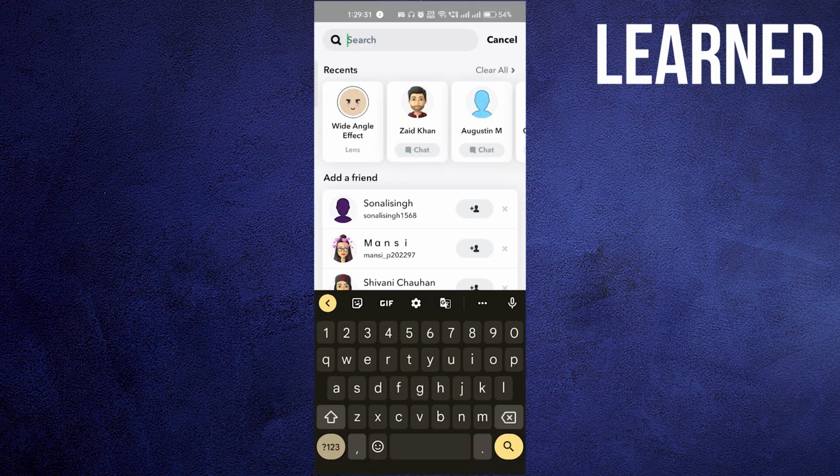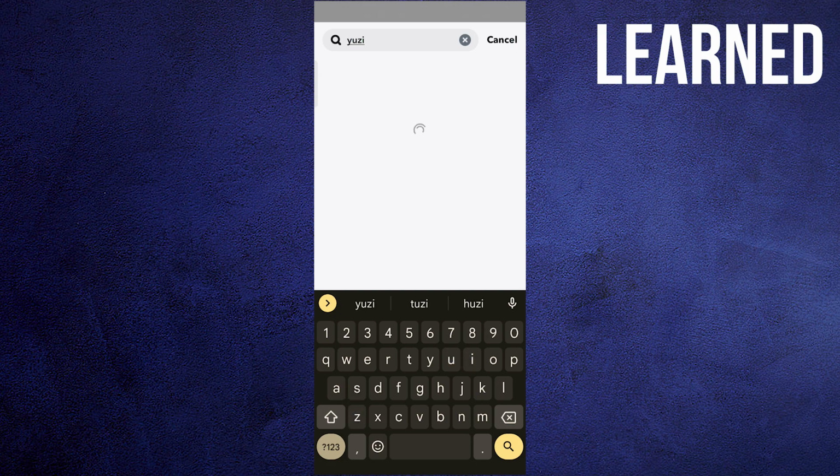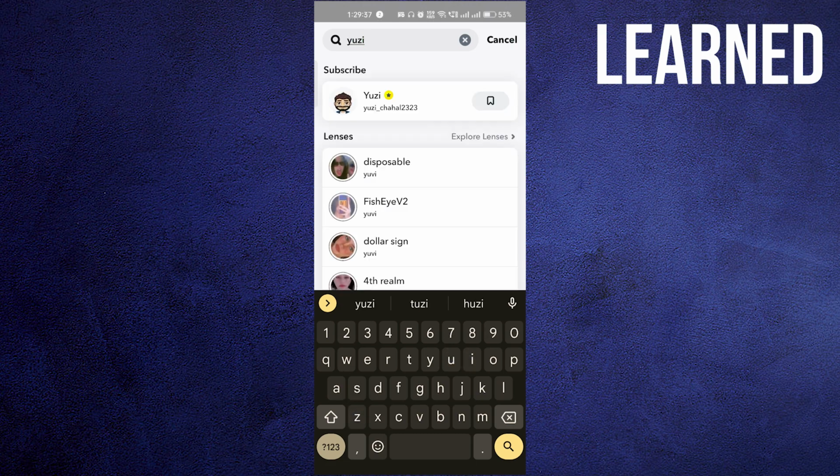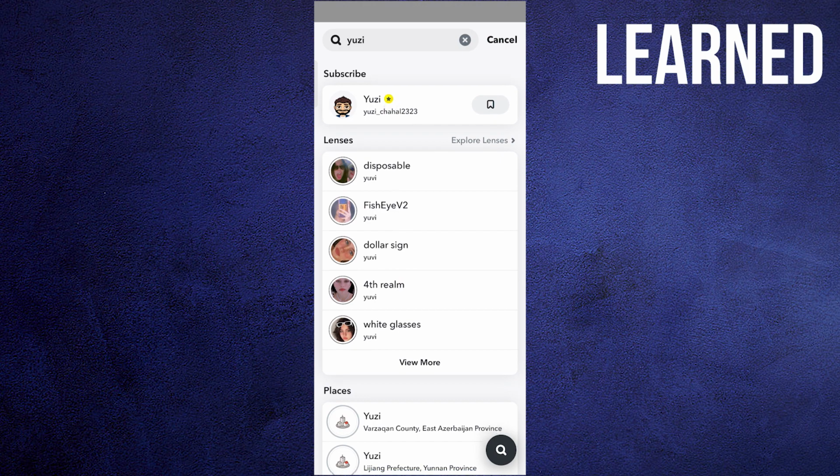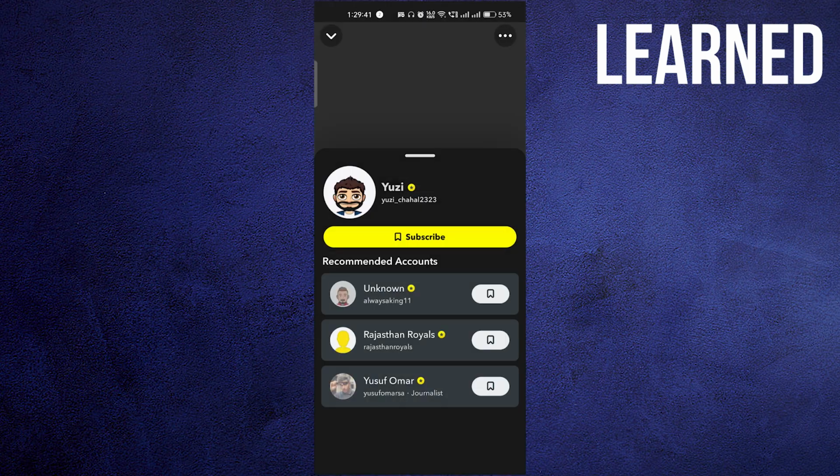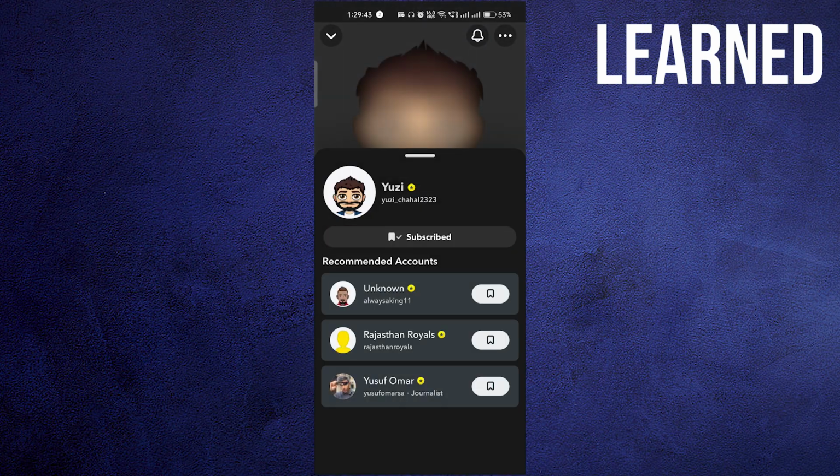And here we will search one of the celebrities. So for example, if I just search anybody, and basically if there is a celebrity, you will see the star icon, right? So you have to just click on here and you have to subscribe to it, right? And you can just subscribe to any of the celebrities. So this is one of them, right? And here after subscribing, this is it.